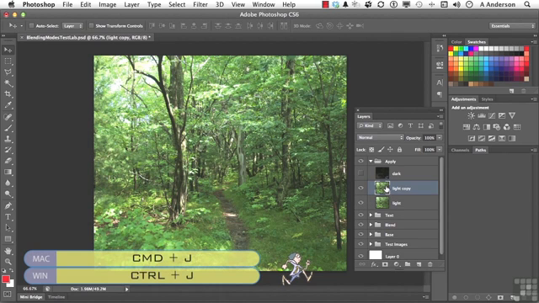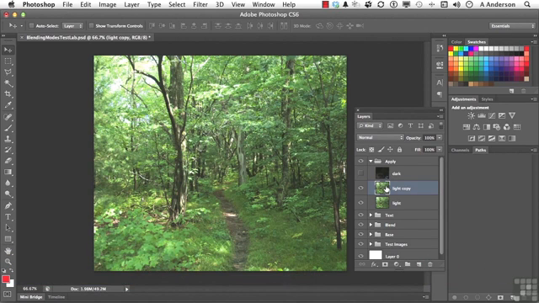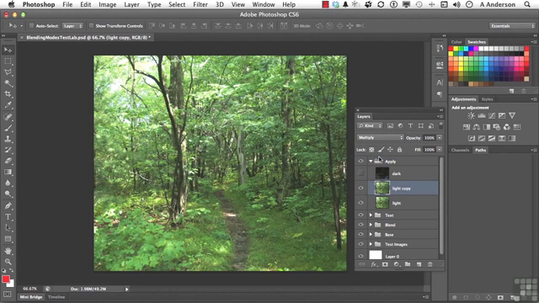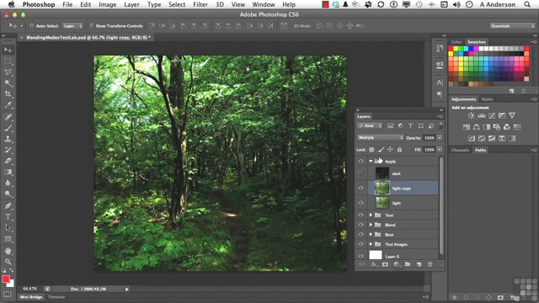But since we don't have any blending modes turned on yet, it doesn't really change. Come up here to normal on the light copy. Change it maybe to darken. Or multiply. You could try both. Let's try multiply. Now the image is darker than what I want, but it's better overall in terms of density. So I can go to light copy now and dial down the opacity of the layer and get what I think is a little better image just by using one simple blending mode.